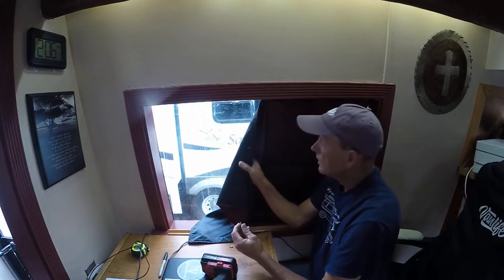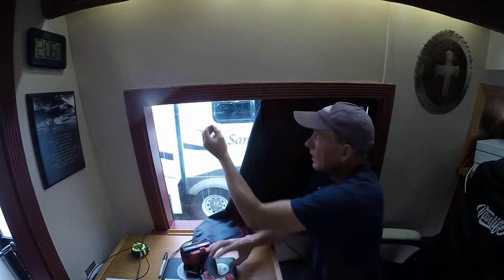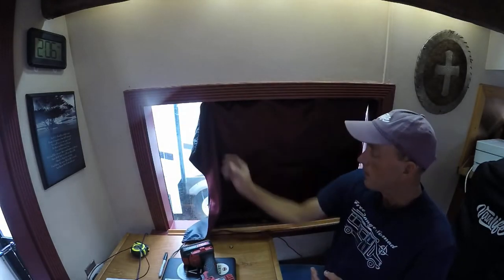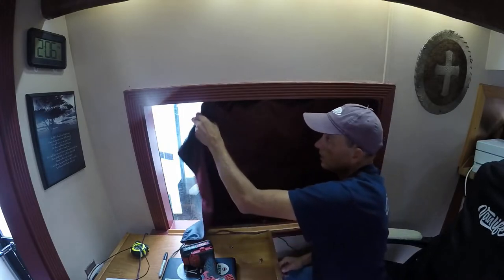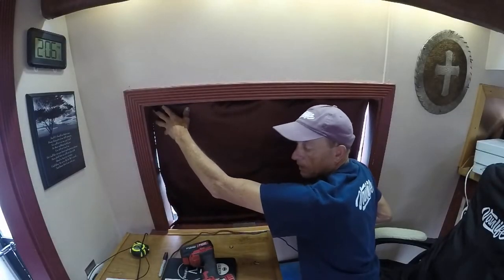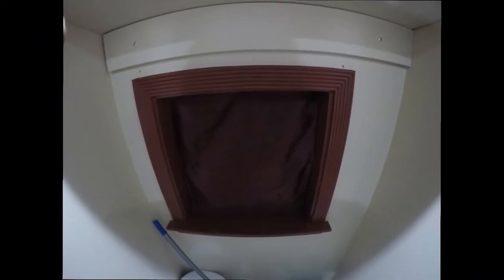What I did here is I just took my drill, Phillips head bit, and drilled it into the wood where I wanted it. And then I got the snaps on the curtain, snap it right there, and we're good to go. Then I can just pull them off as I need to. If I want to pull off one corner and get a little bit of light in there, great. When I get done here, it's going to be nice and stay, the fabric is heavy enough that it doesn't fall out too bad, and I'm going to leave it like that. If they start falling out away from the bottom, I'll just add a couple snaps down here on the windowsill.